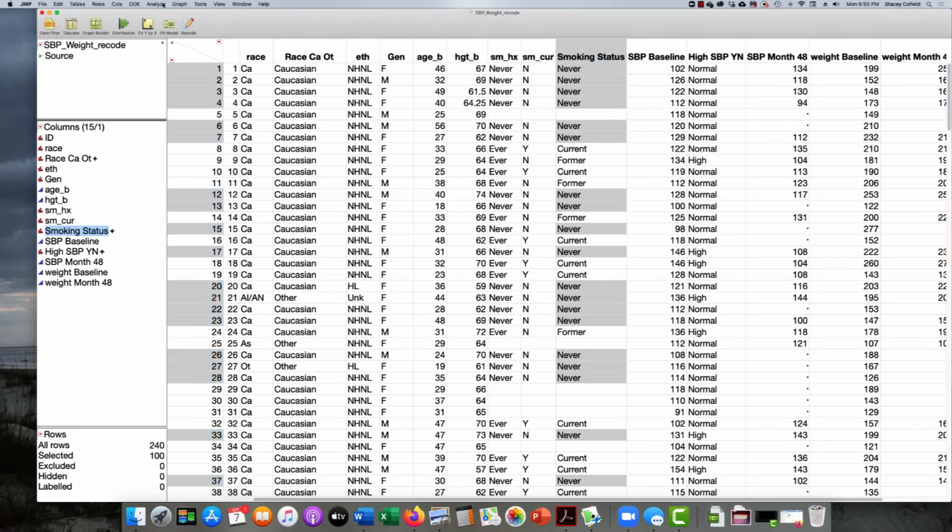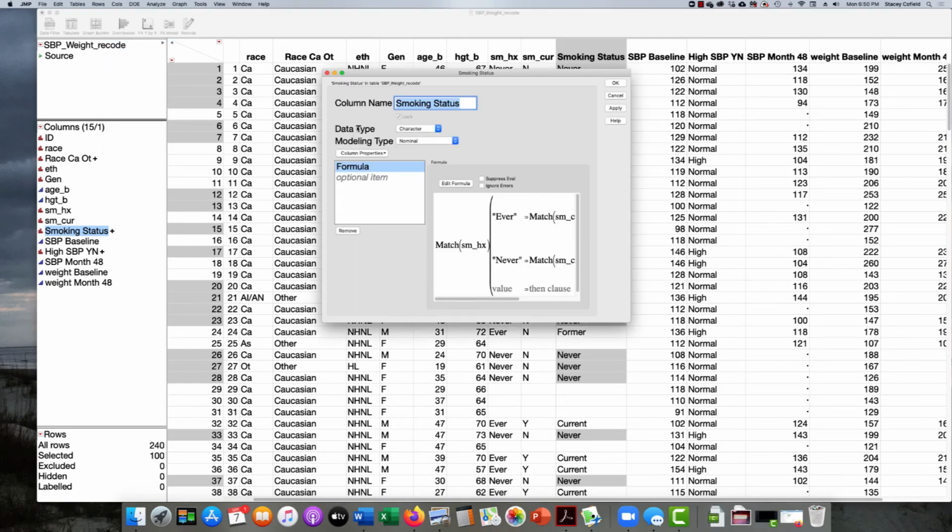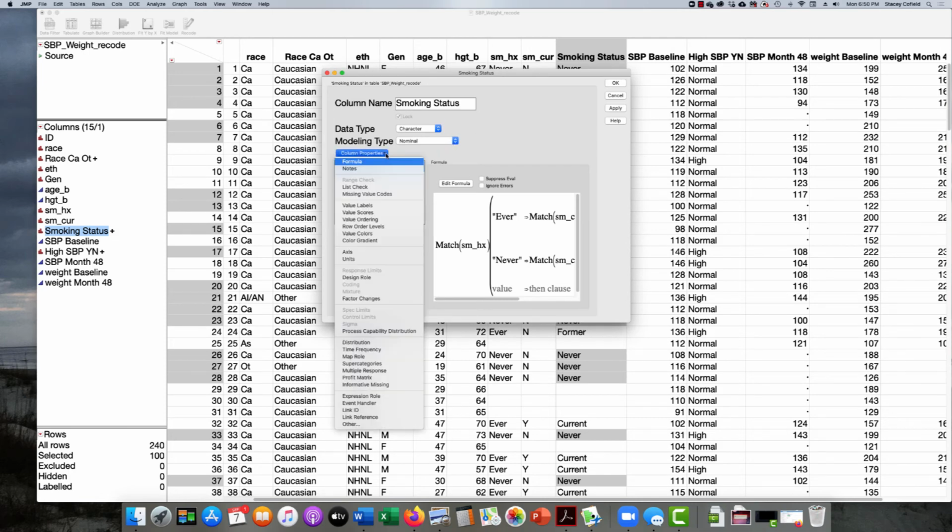So now I need to set that this is an ordinal variable. So I'm going to go into columns and column info, and the smoking status is going to come up. Under column properties, I want to do what's called value ordering. This will order the variables. JMP's default is to put variables in alphabetical order. Now, in some cases that may work out for you. It may already be in the order that you want it. In others, it may not.